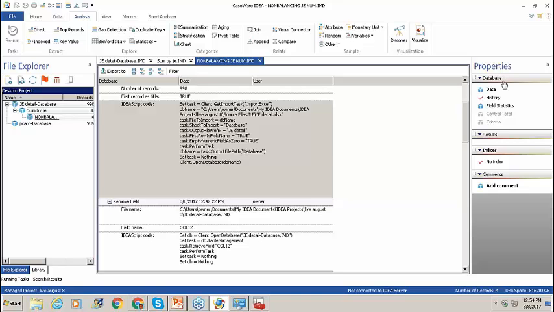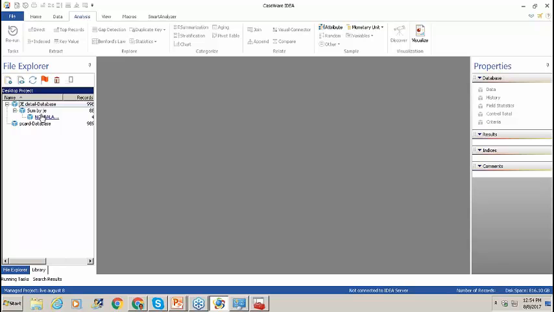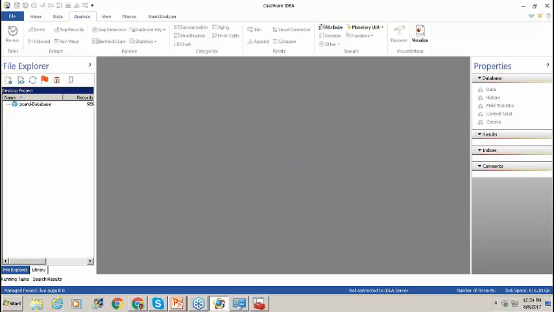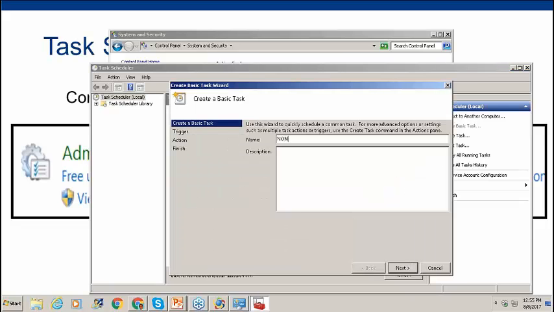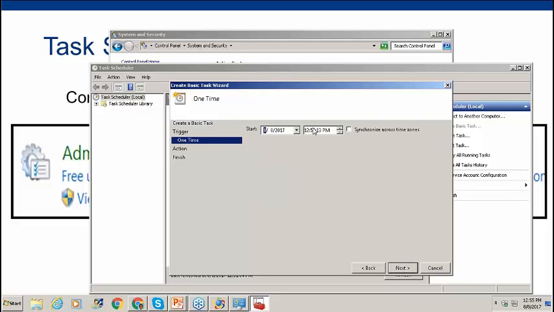Okay, so one of them is open, so it won't let me close it. Okay, so now let's try it since I cleared it out. Let's go to create a basic task. Non-val. Hit next. On time. Hit next. 57.